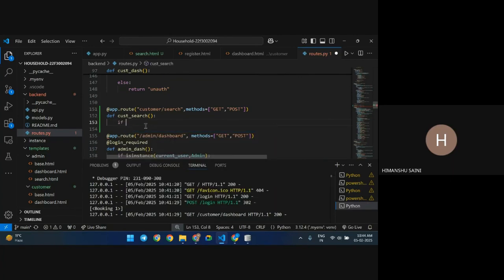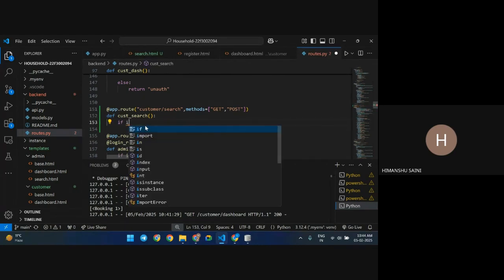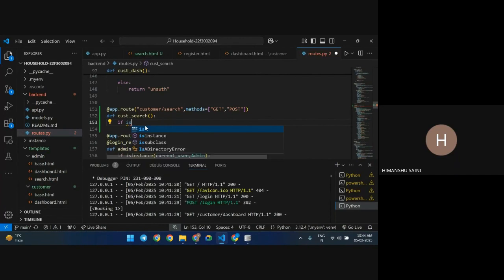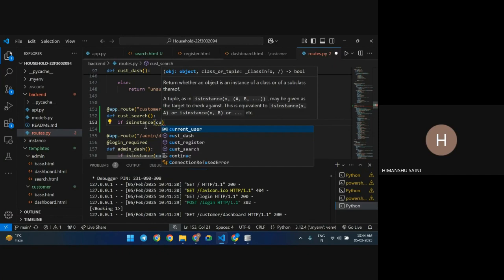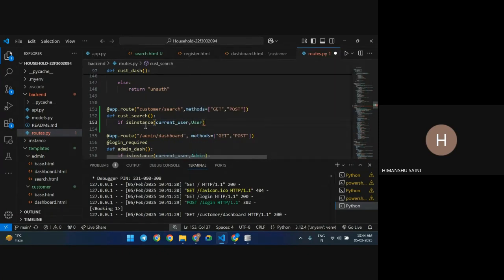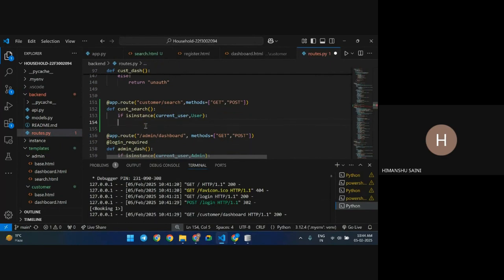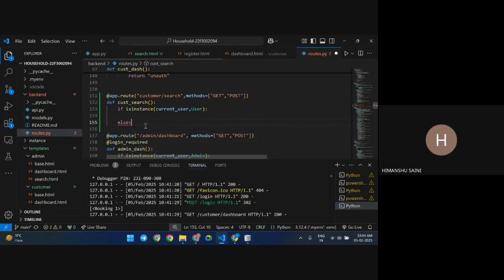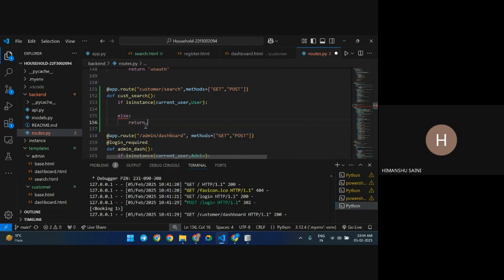and I'll say if current user, because no other user should access this URL, right? So if isinstance of current user, if it is a user, then only he can go to this route, otherwise not. So I'll say else return not authorized.